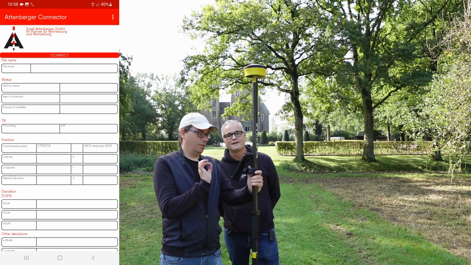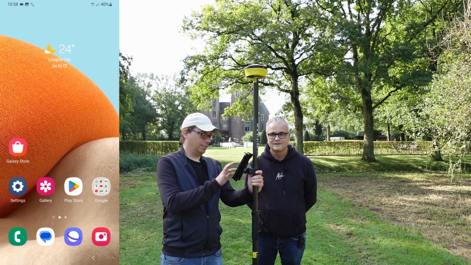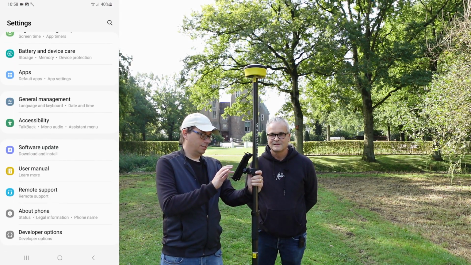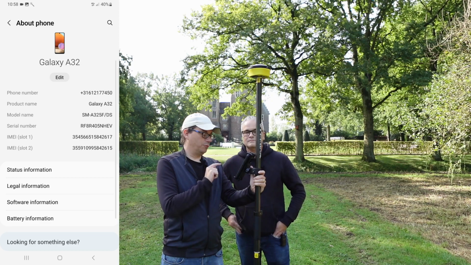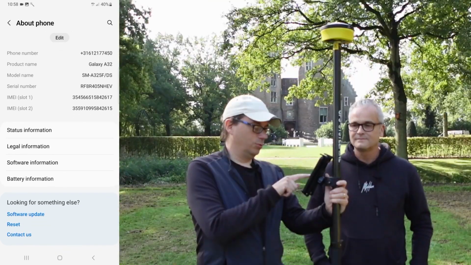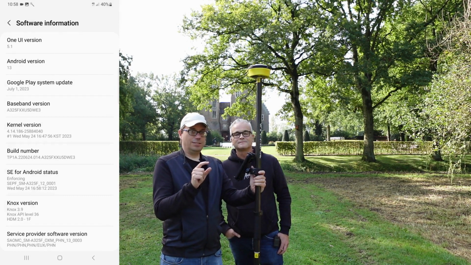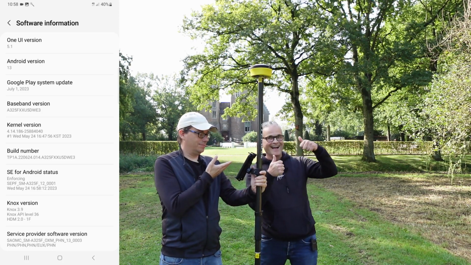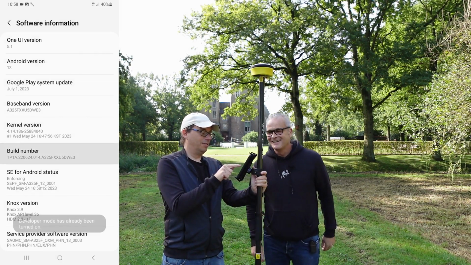To be sure Attenberger Connector works, we have to go to the settings and then go to developer options. But if you don't have developer options, you go to about phone, then software information, and then click 7 times on build number.